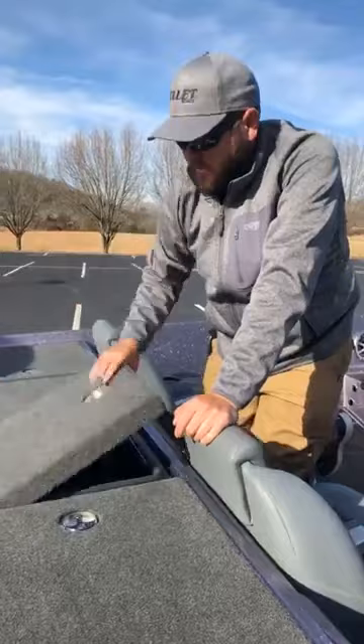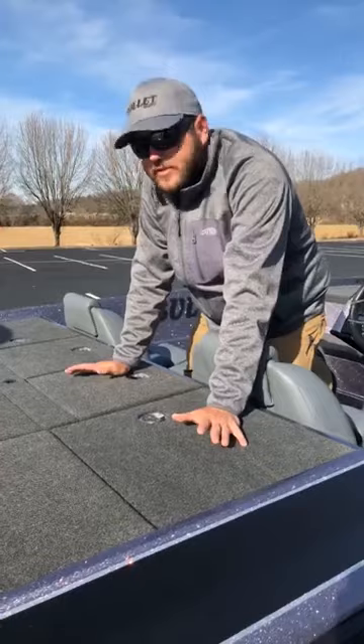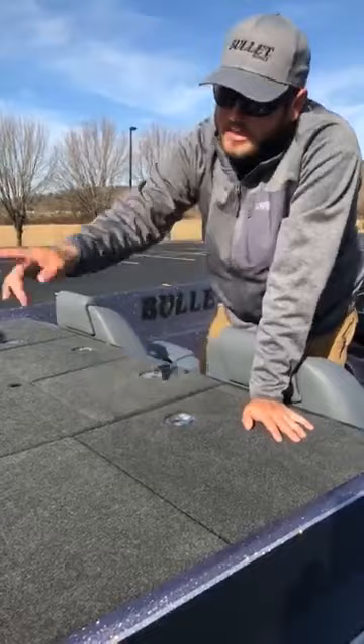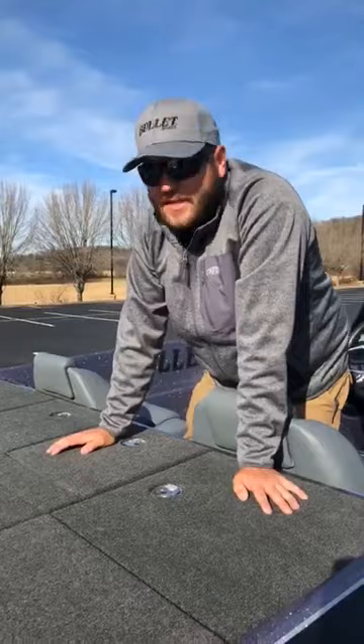This back box right here — I keep my spare prop, spare prop tools, block of wood, wrench, hub kits, extra nuts, all those things. That way if I need to get to it, I've got it right here and I can change props or fix a hub issue. Unfortunately those things happen — I've had it happen in the middle of the lake where it's kind of hard, you've got to almost swim at the same time, but you can do it in these boats.